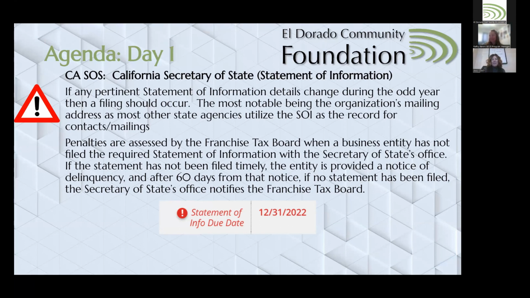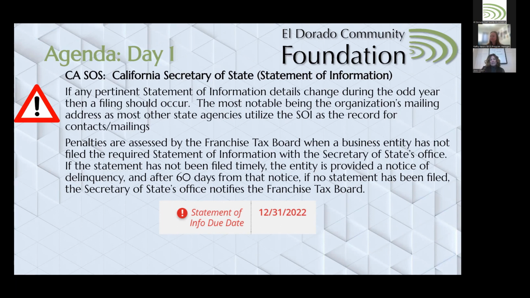Okay. Yeah. I think the big thing on statement of information that I'd like to add on for Kathy is that the statement of information is literally the statement of information for a lot of entities in California. So if you're not getting contacts from the Franchise Tax Board or you're not getting information from the DOJ, it is because your statement of information is out of date, because those entities reference back to the statement of information when they need to contact you. So if you're like, I didn't get anything, and your statement of information hasn't been updated, that's because they have a different mailing address, perhaps, because you changed mailing addresses or officers changed, and they're contacting the wrong person.